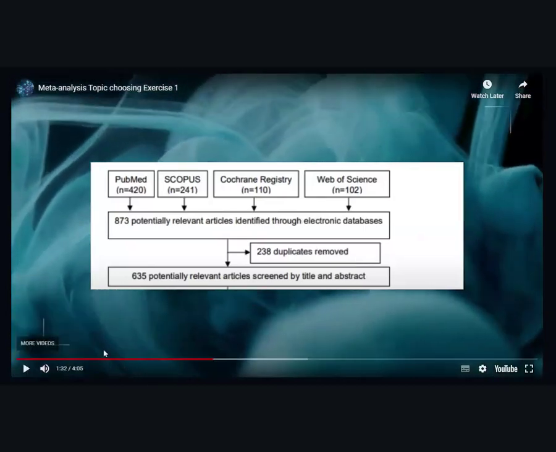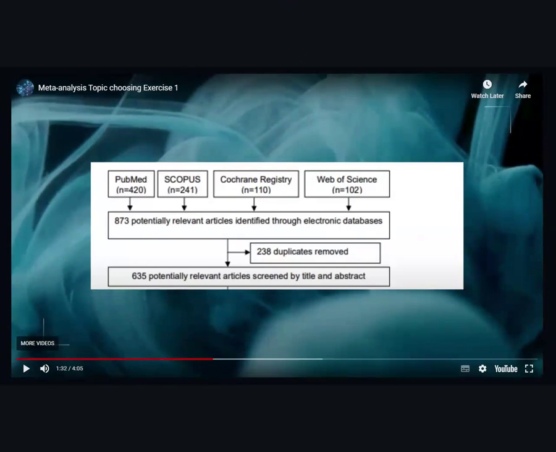Now, can you all open the paper? It's an open access paper, so you should all be able to see it. Go down to this section, which is called the Prisma table, and have a look at how many abstracts there are. Let me know when you have all done it. You can put it in the chat.